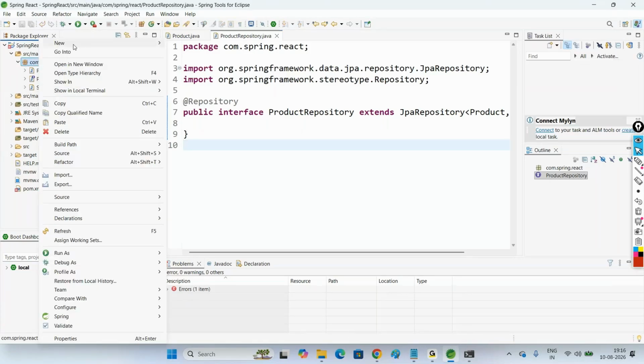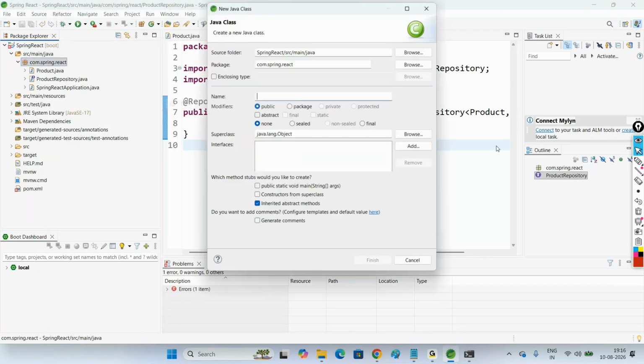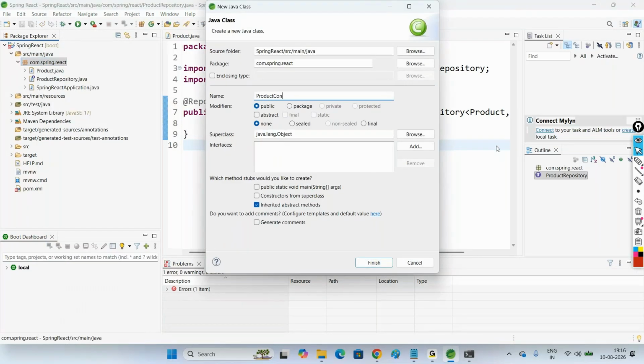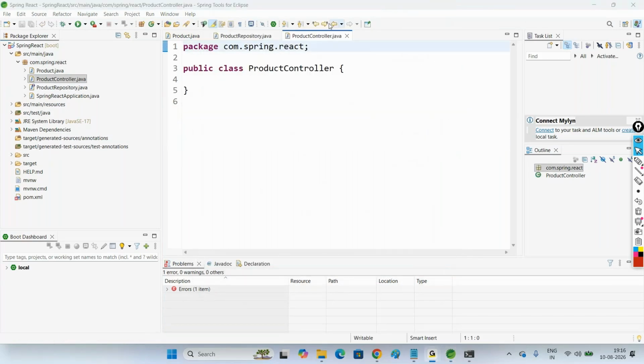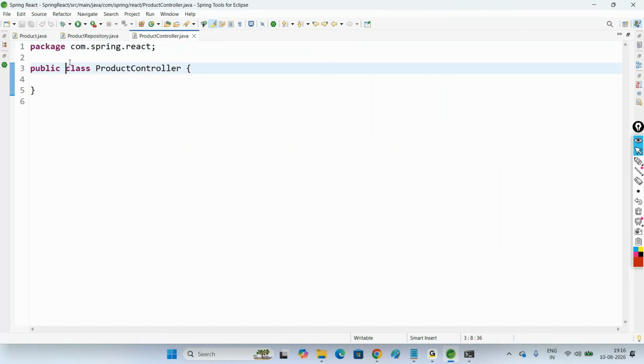In the package, create a class product controller. Mark it as REST controller. How to mark it as REST controller? @RestController.